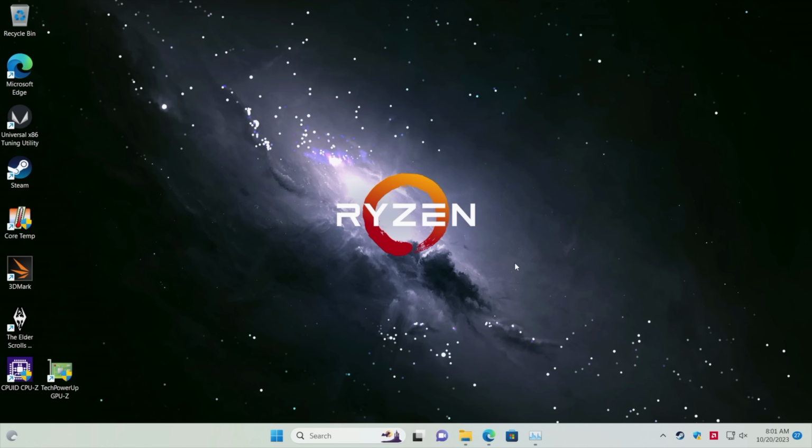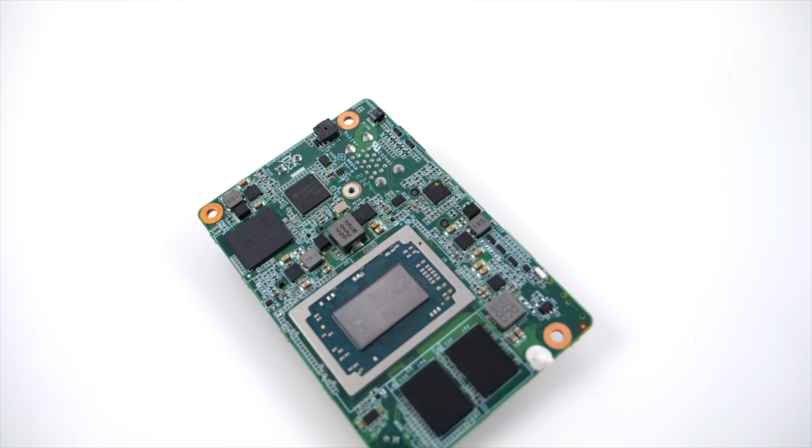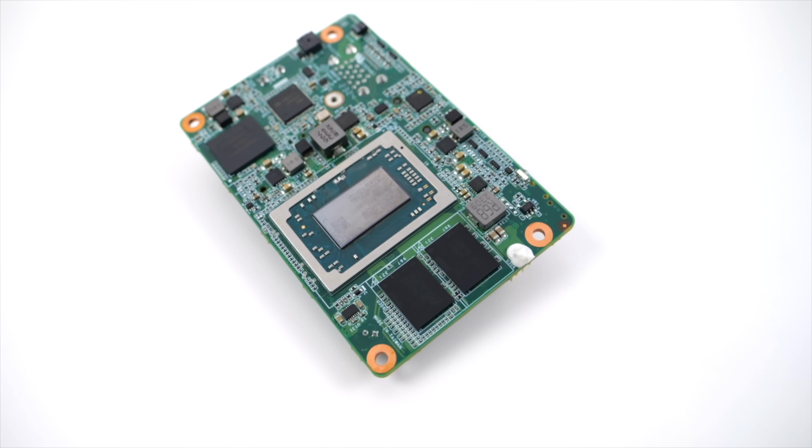And that leads me kind of to the next question. Would you like to see SteamOS 3 running on this little board? We could install it on the eMMC, or I could boot it up from a USB drive. We could start playing some games there, kind of have the whole Steam Deck operating system running on this little SBC. If you want to see a video like that, let me know in the comments below.